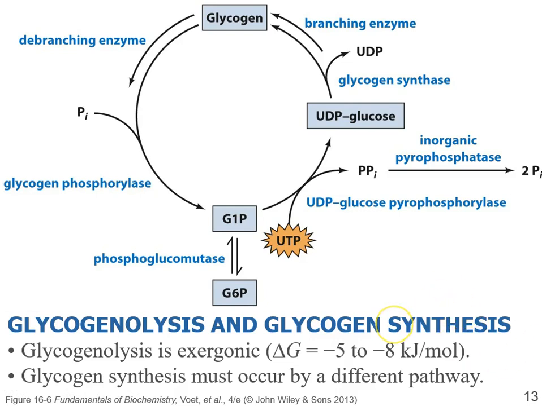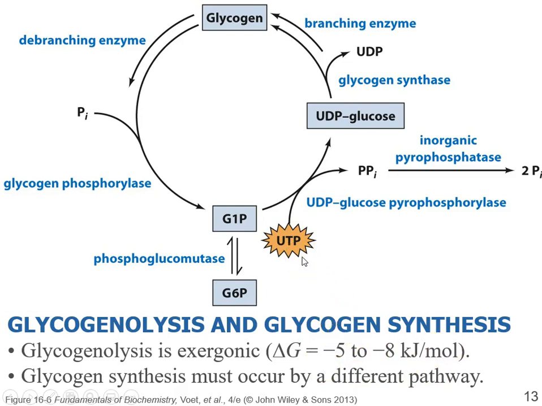So of course we want to talk about how these pathways are regulated, and we will do that in a minute. But I want to focus your attention on the left side of this figure. This is a summary of glycogen breakdown. Glycogen was broken down by phosphorolysis using the enzyme glycogen phosphorylase a, with the debranching enzyme to help out the glycogen phosphorylase. You get a whole pile of glucose 1-phosphate and the mutase converts it to glucose 6-phosphate. And we said earlier that the delta G is -5 to -8 kilojoules per mole.